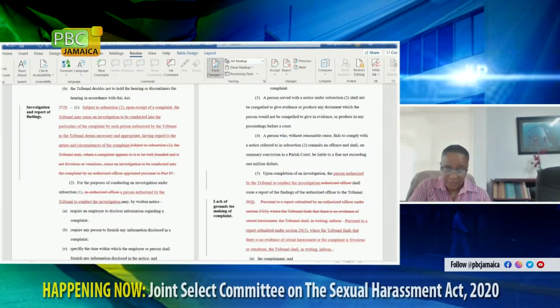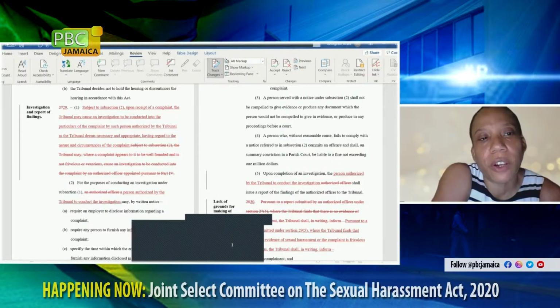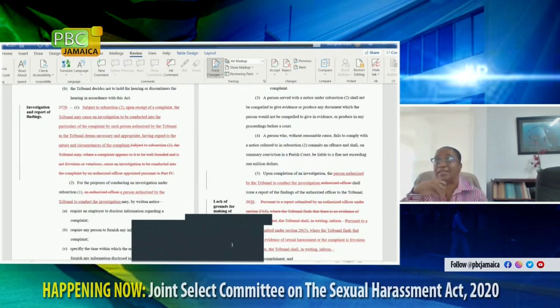Yeah, because we were told to take it out because the issue was raised that it was too early to determine that a complaint was frivolous and vexatious. The committee felt that because of the nature of sexual harassment, you may want the investigation to be carried out. And then that determination. So those were out, yes. So that was the concern that was raised. And so they were saying that you should put it further on after the investigation was carried out, whether or not it was frivolous or was well founded to continue. But that was my understanding of the instructions as they were given to us.